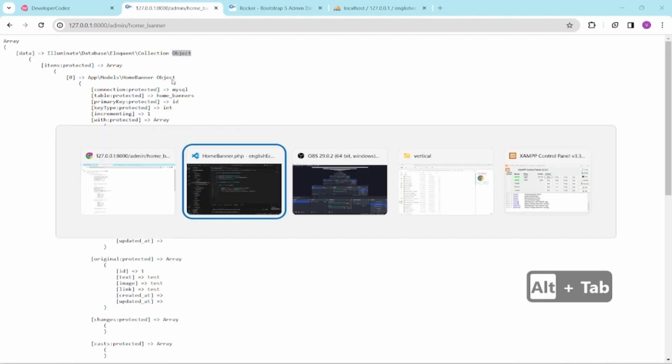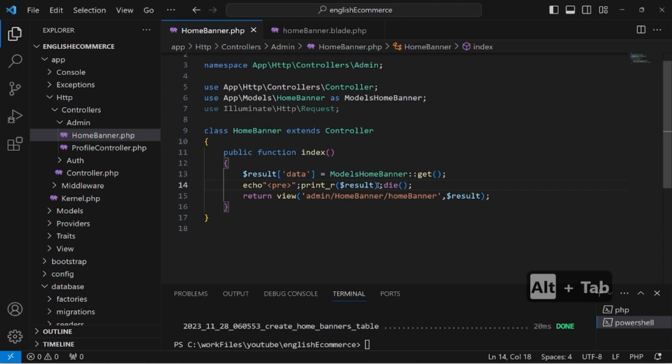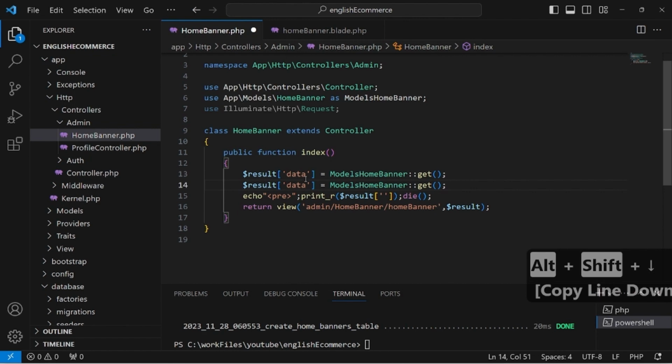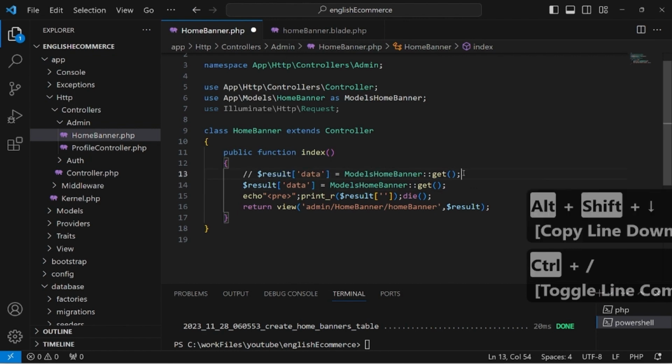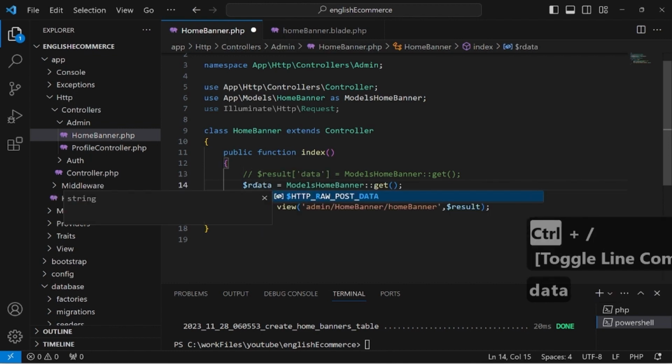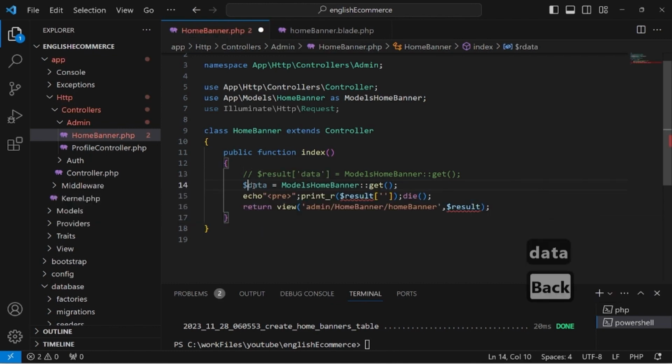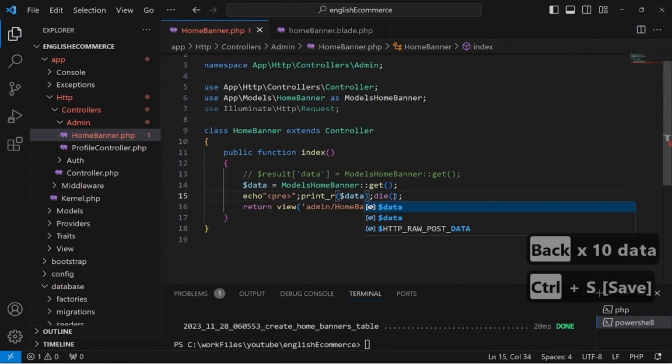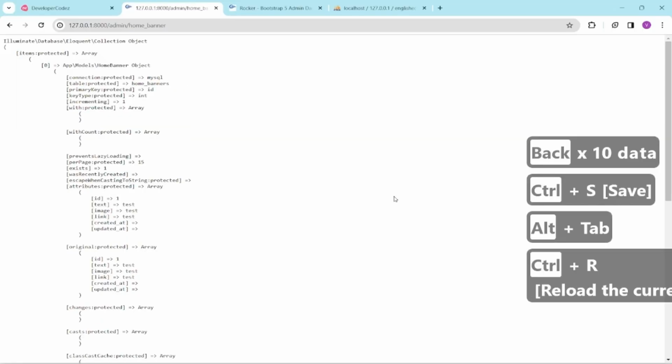But when I call the data part like this, when I call $data, I will show the difference.